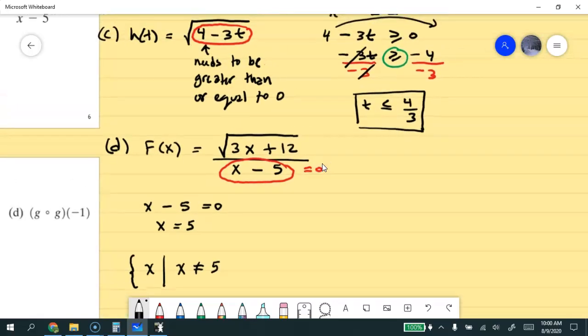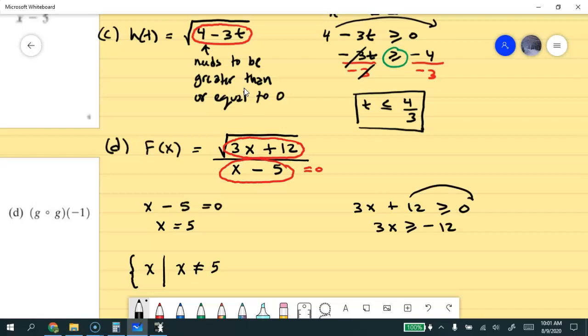But there's more, you can tell clearly, and here's why. Notice how the top has a square root in it. Because the top is a square root, what did we say about square roots? The value inside needs to be greater than or equal to 0. So now we need to set up another equation, more like an inequality. 3x plus 12 always has to be a number that's positive, or 0. Solving this inequality gives you 3x is greater than or equal to negative 12, and dividing by 3 on both sides, x is greater than or equal to negative 4.